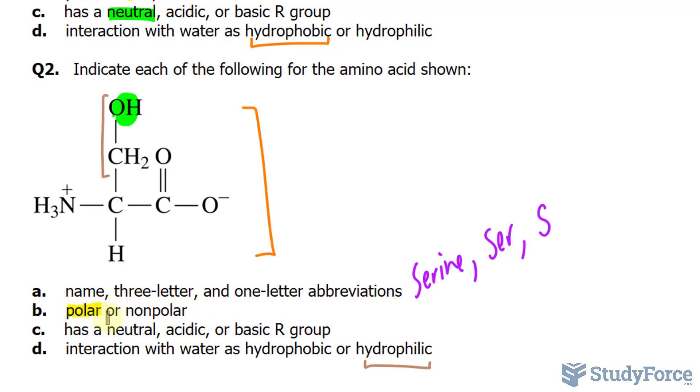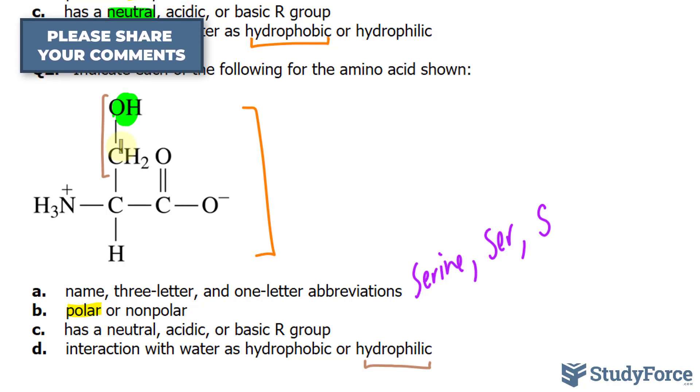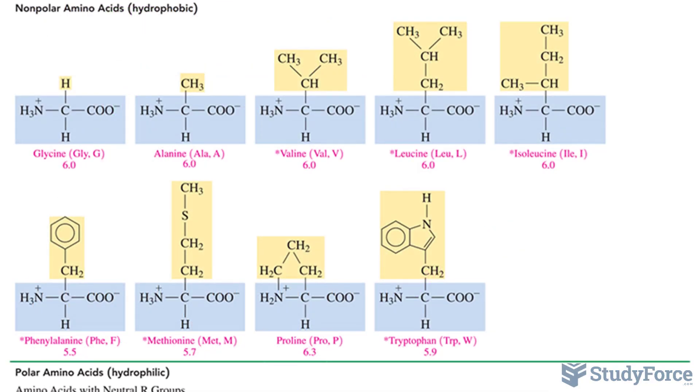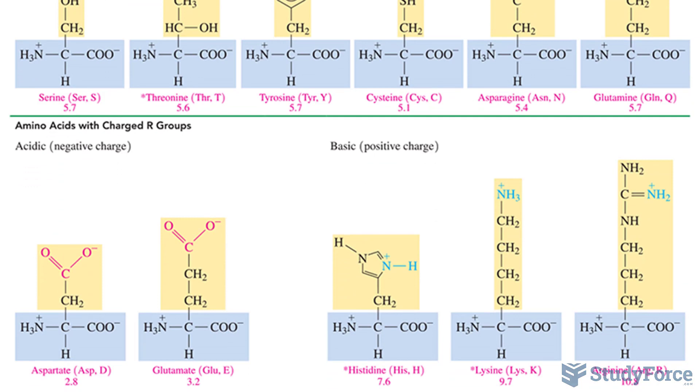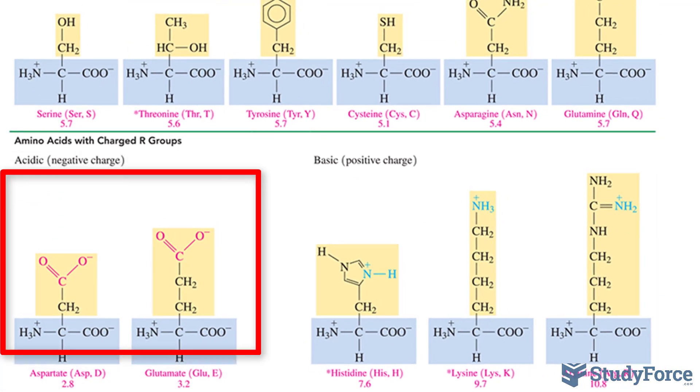And the last question - I think this is the trickiest one. Is it neutral, acidic, or basic? You're probably tempted to think that it's acidic because usually with hydroxyl groups attached to a compound, it makes it somewhat acidic because you can lose that hydrogen. And that's what acids do - they lose their hydrogens. Except that's not the case here because of its overall structure. In fact, it would require a very strong base for this to happen - that is, to become ionized. There are only a select few amino acids found in this chart that are considered acidic. Take a look at their structure. Notice the difference here.